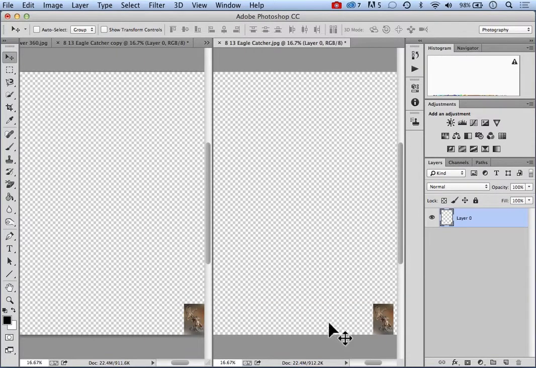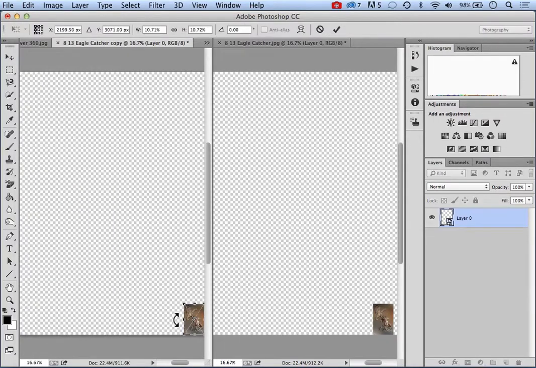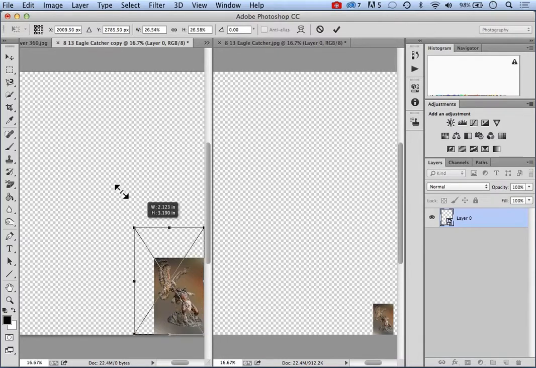And now I want to take them back to their original size. So I'm going to start with the smart object. Edit, Free Transform. Hold down the shift key.